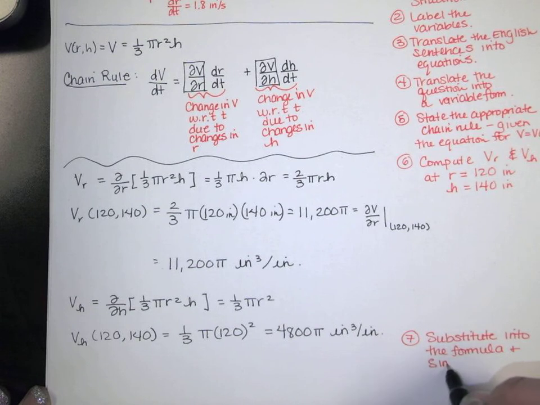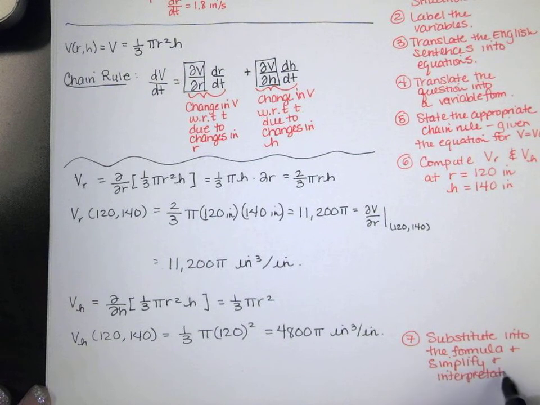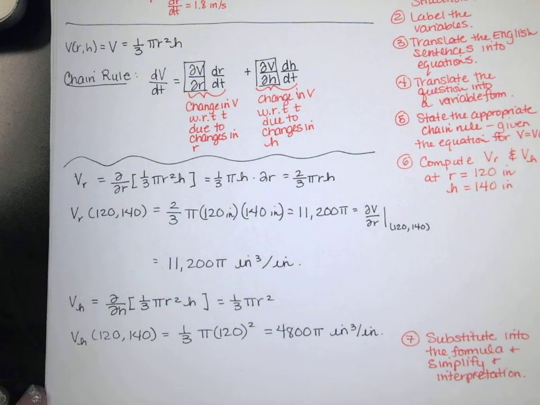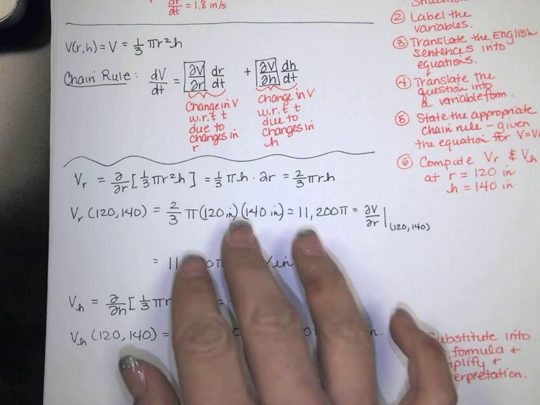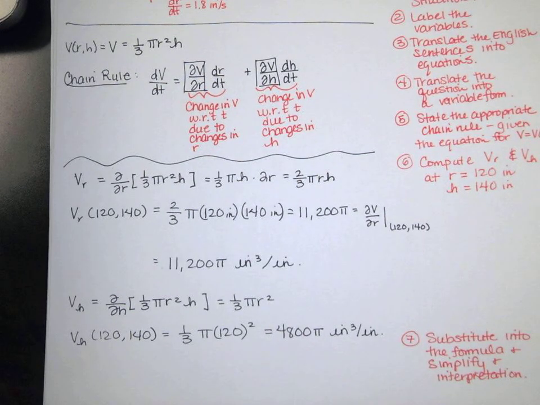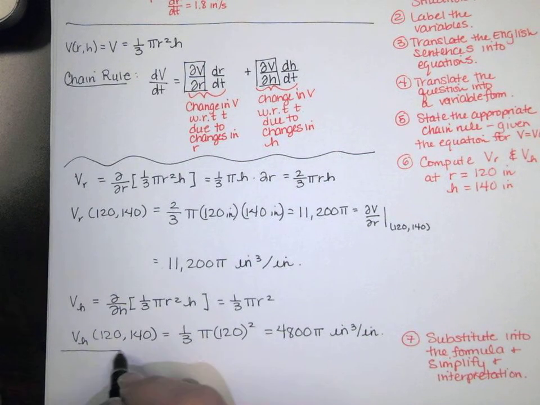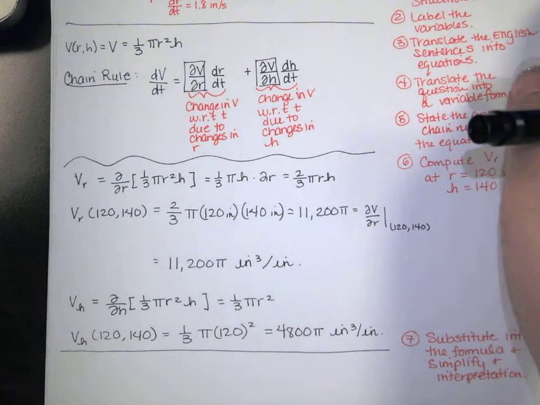Of course, we're going to simplify our answer and then interpret our answer. Interpretation is really important in Calculus 3. It's really important in all of your math classes, but it's particularly important in Calculus 3 because the calculations themselves aren't that difficult. These are very simple derivatives, but the concepts are important.